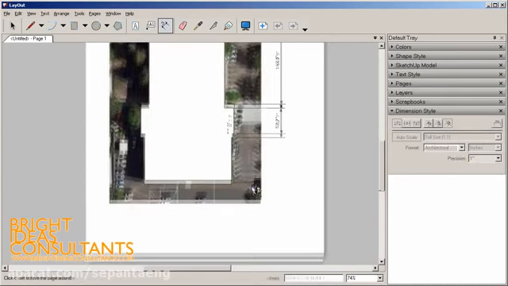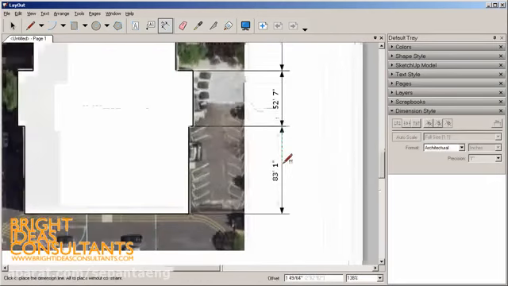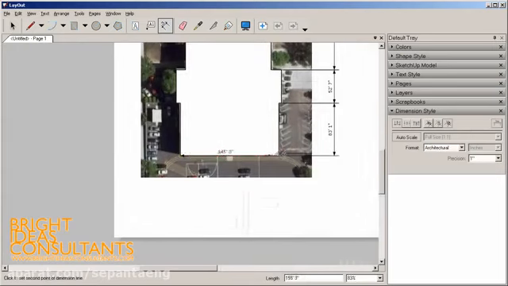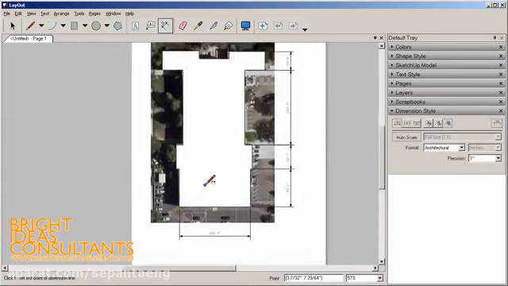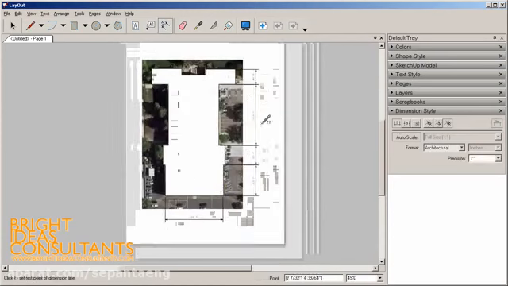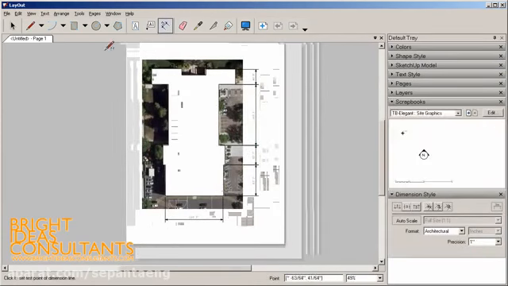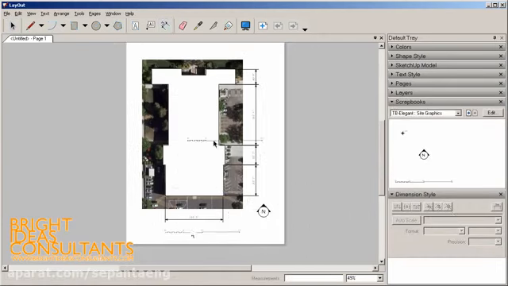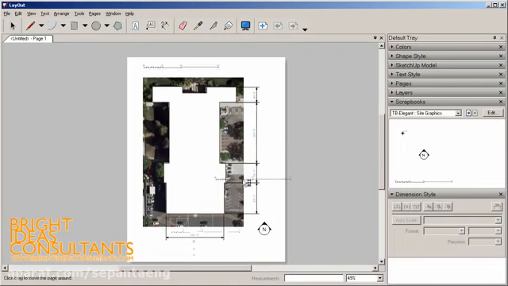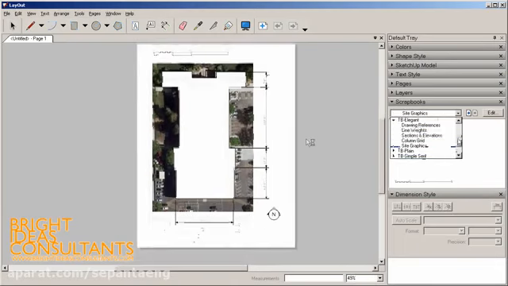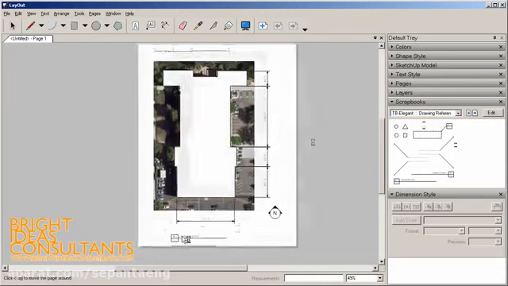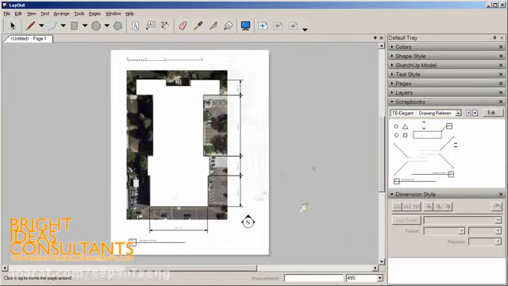So that quick and easy, we can go from a blank piece of paper to a very detailed site plan that's been totally dimensioned. So you can add as many or as little dimensions as you like. Now we can also go to our scrapbooks, and here we can throw on a north arrow, we can throw on a graphic scale. Let's throw that up here. And then we can also go to some of our other drawing references, and we can throw on a title block. So very quickly we can generate that 8.5 by 11 scaled site plan.